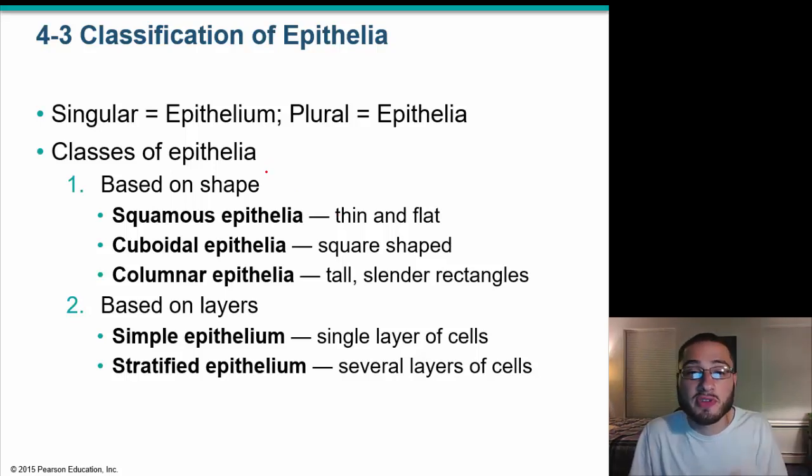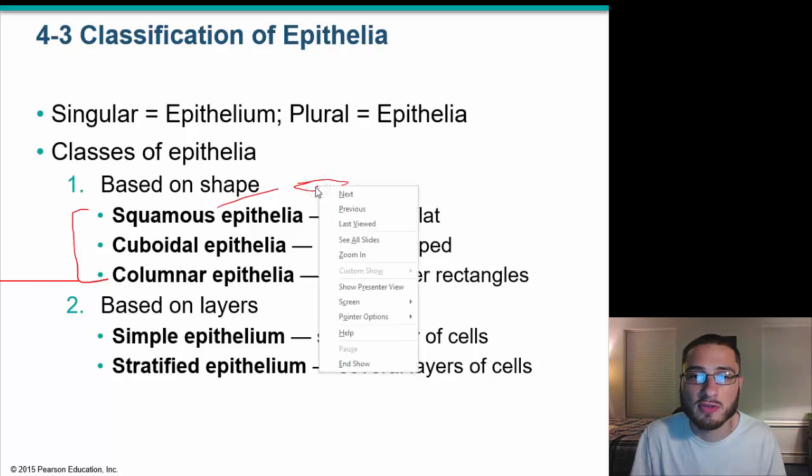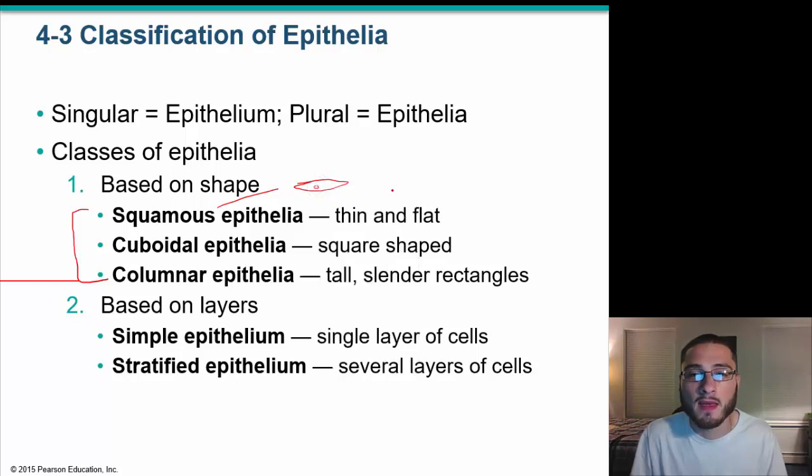When we talk about epithelia and the different types, there are three basic shapes to epithelia. You're either going to have a squamous shape, which is thin and flat. Okay, typically when we think of squamous, we think of that. This could be our little nucleus right here. And that would be a squamous cell. Some students like to remember it because squamous sounds like squished.